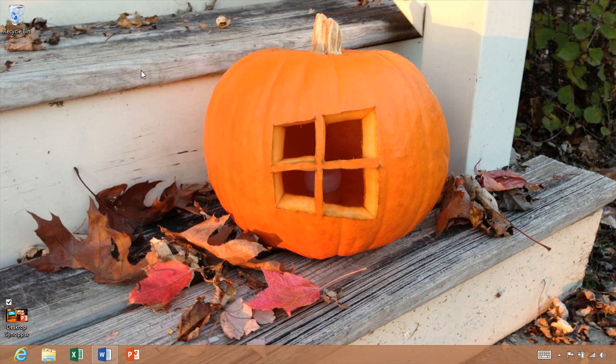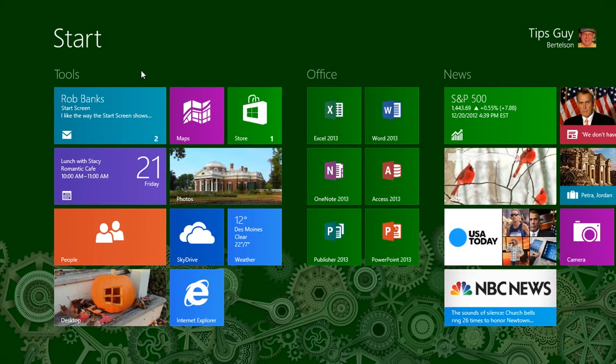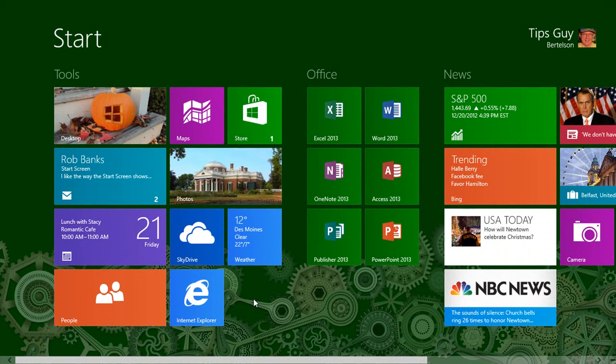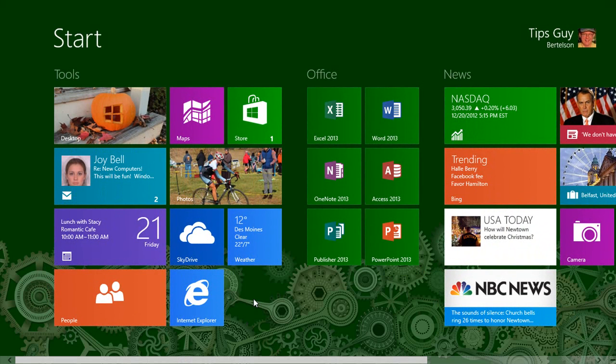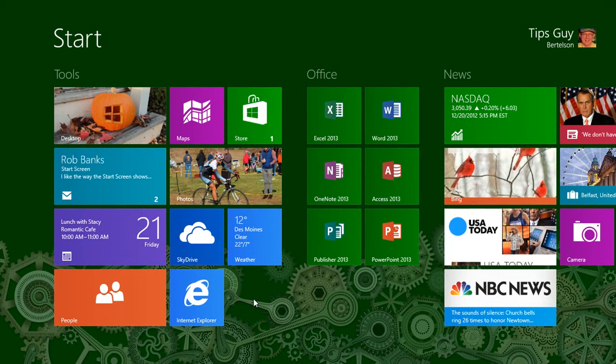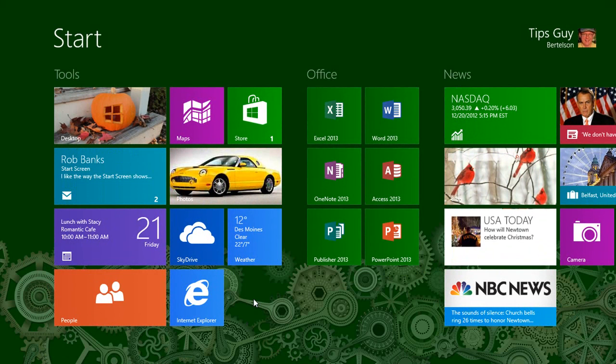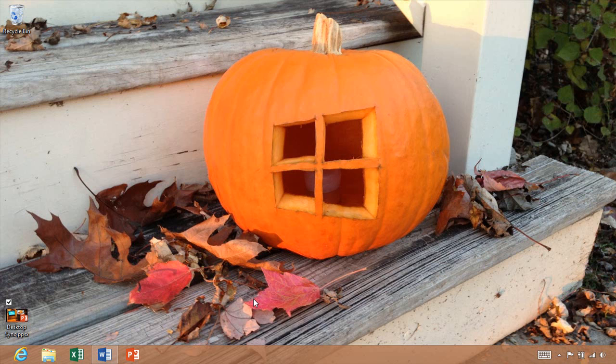One last thing I want to show you here that I do on all of my systems with the desktop, and that is I put it in the upper left-hand corner. I drag that tile right up there, because when I first log into Windows 8 and see the start screen, if I hit the Enter key, it launches whatever tile is in the upper left-hand corner. So now I log in, I see the start screen, I hit Enter, and I immediately go to my desktop and I can start launching from any of a number of icons that I have down there and get to work. So that's a look at how you can use the desktop in Windows 8.